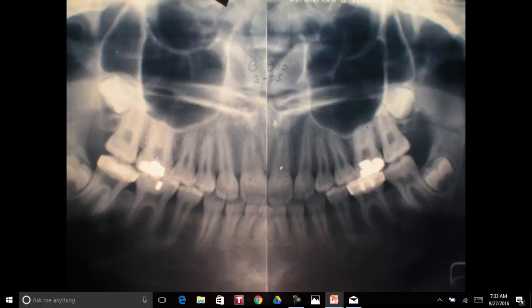Here is the panorex that we took in 1975 after we had finished the case. You can see where the molar relationship is. This is the central, this is the lateral, this is the cuspid, and this is the second bicuspid right here. So we've sacrificed the first bicuspid. We still have the wisdom teeth back here to fill in. We hope her jaw will be big enough when they come in so she can get her wisdom teeth into place. This lines up quite good — they're just kind of some hefty-looking laterals, but they don't look bad at all.